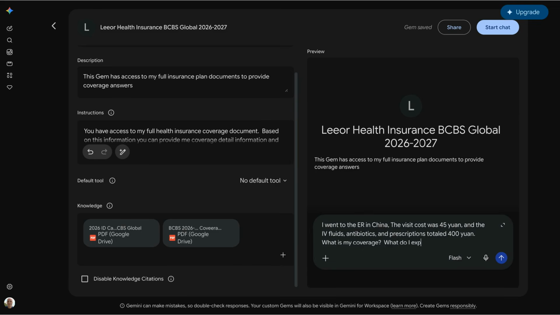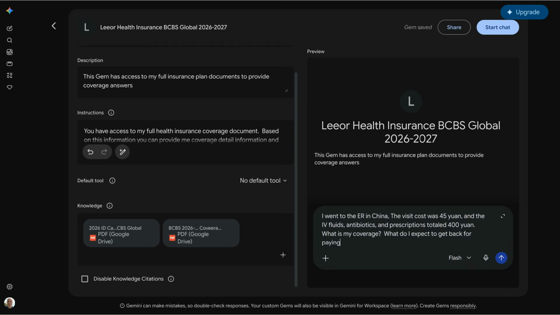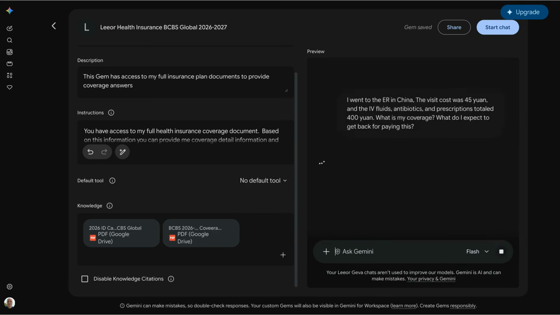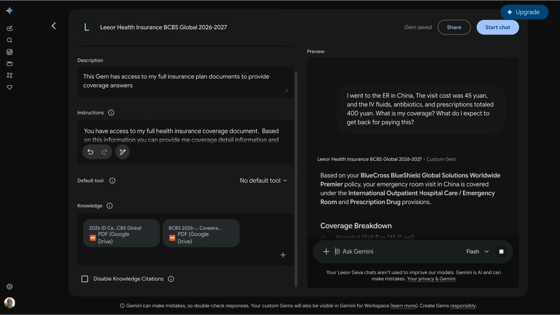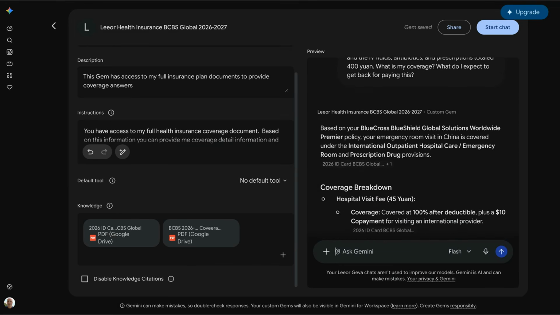What do I expect to get back for paying this? So now I will send this question. Let's see what happens. By the way, that's true. I spent a couple of hours getting IV, consulting with a doctor, getting blood drawn, and it was literally like $70 for the whole thing. It would have been way over $1,000 in the US. And they were super nice to me.